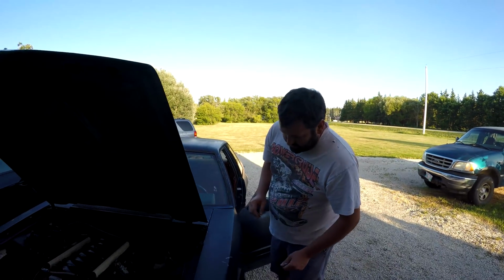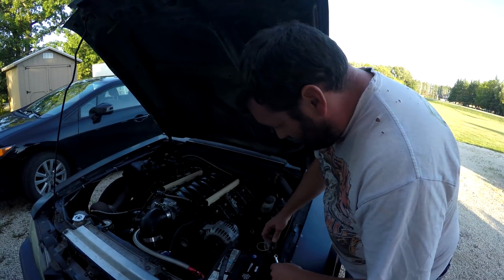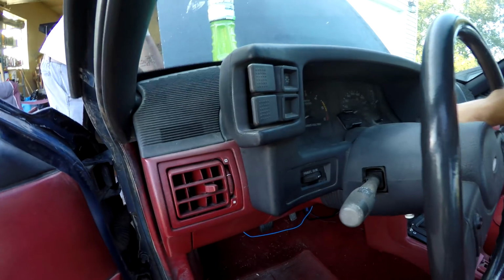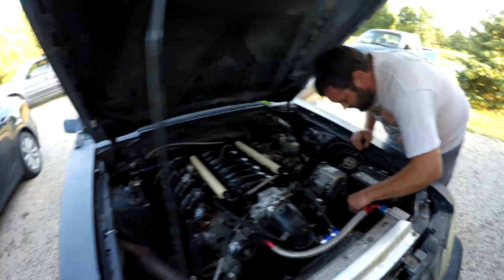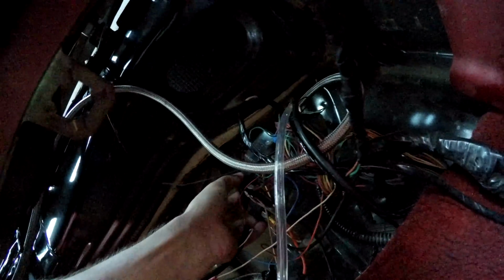Why did the fuel pump prime? Because the key's not on. Key, well, it's in the on position? No, it's not on the on position. Right? Yeah, I don't know why it's doing that. I'm gonna check the relay under the dash. Wow, it's just awesome down here, isn't it, guys? Maybe you can't see, it's probably for the better. Yeah, I don't know. Everything looks intact here.